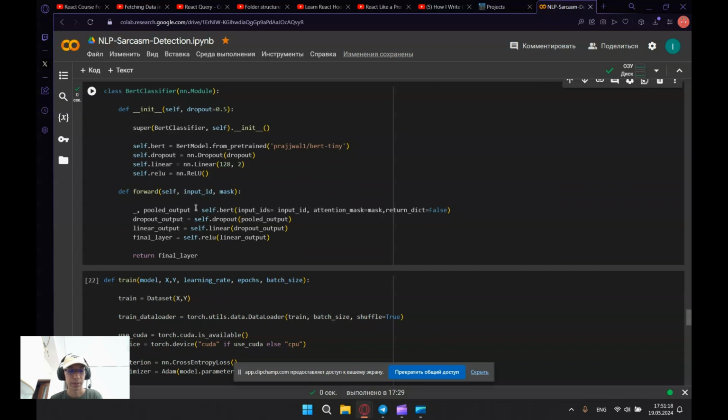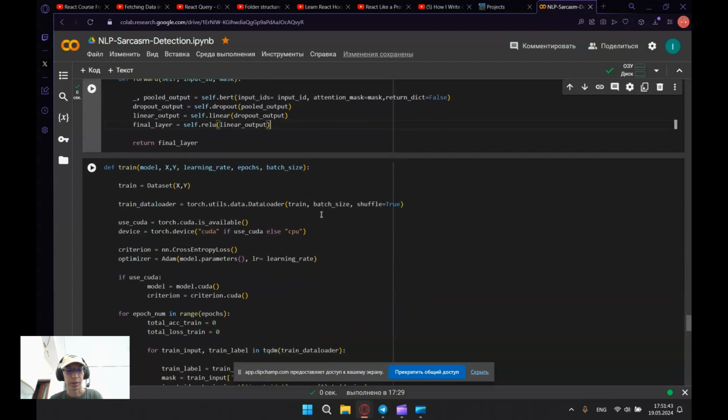And then we have a forward function. It assigns our BERT to a pooled output, and we send this pooled output to dropout, and the dropout output we send to linear, and the linear output we send to ReLU, and we return the final layer.